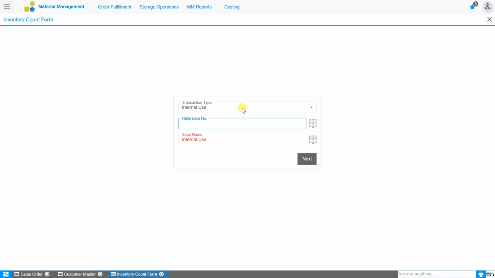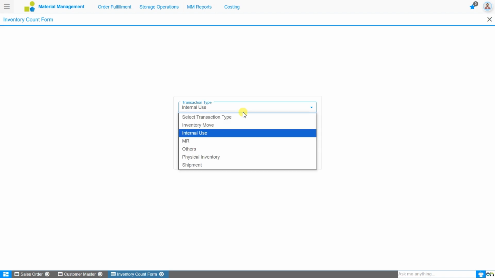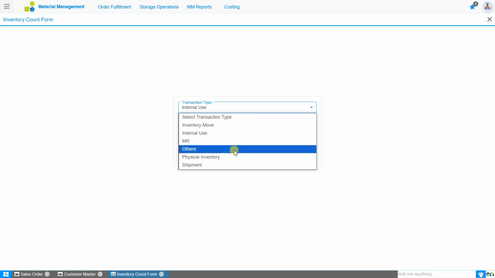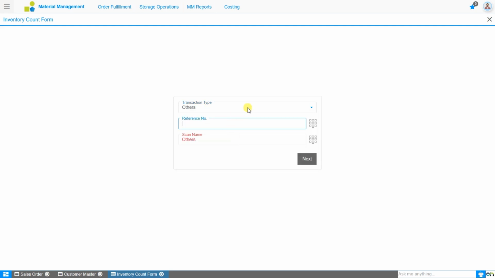For creating independent transactions of material transfer or inventory use with cart, you need to select the transaction type as Others. Only when the transaction type is set to Others will the cart be available for use in independent transactions. In this scenario, the reference number is primarily for identification purposes and can be left blank.